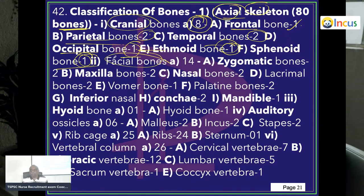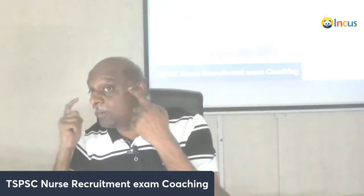How many bones are there in the face? Facial bones: 14 bones are in the face. Zygomatic bone, here it is very prominent, no? So you should know very clearly the names of it. This is the zygoma. This is the maxilla. This is the frontal. This is temporal. This is occipital, right? If your teacher is bald, it is very easy to learn about the calvarial bones.